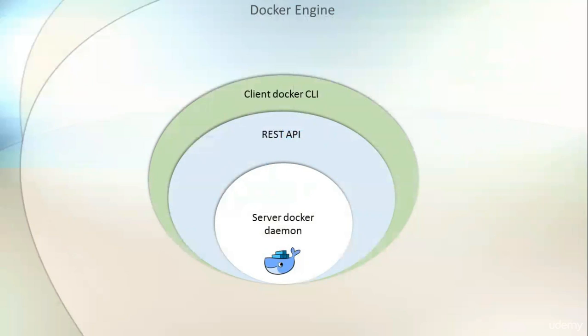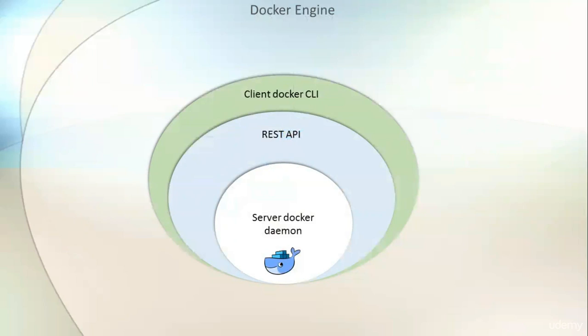And the REST API is the set of APIs that the client uses to give any action to the Docker daemon. As we discussed, we can create a container, move a container, delete a container. All of this is possible with the help of this API. It can be a graphical interface or API, that is application program interface, or you can use the CLI. So both are possible from the client end.